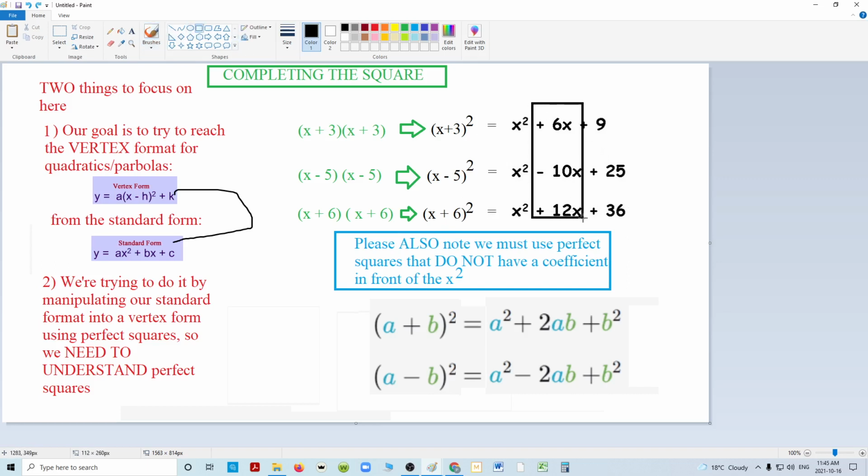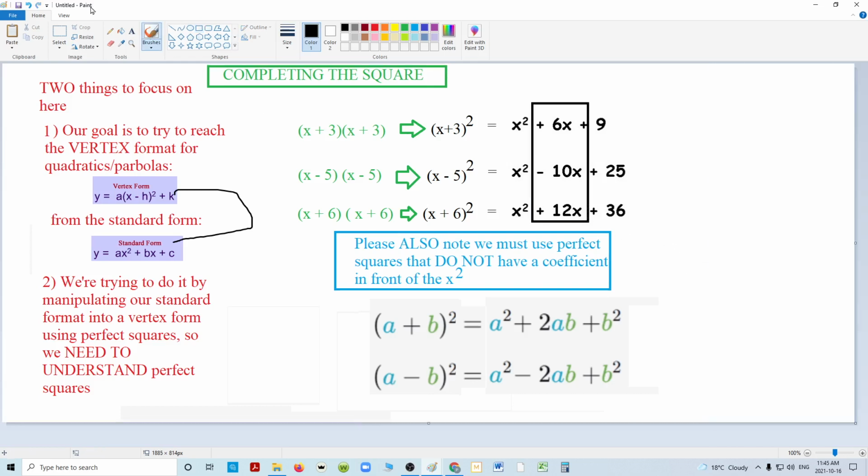How does this middle get created? And we notice a pattern. The middle is always 2 times the first term, which we're always using, by the way, please note, we're always using perfect squares that do not have a coefficient in front of the x squared. That's important to note. So we're always keeping it smooth to make this process easier, and that means we never have a number in front of the x. And the harder perfect squares, we have to get rid of that number if there's a number, and we'll get to that. So we'll notice in the middle pattern it's always 2 times the first term times the second term.